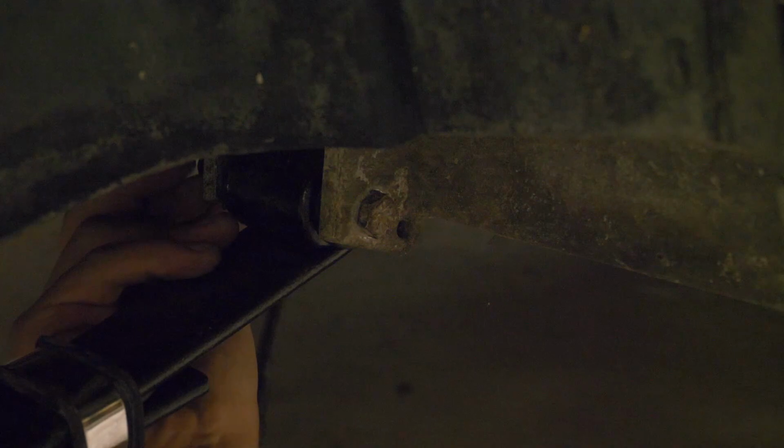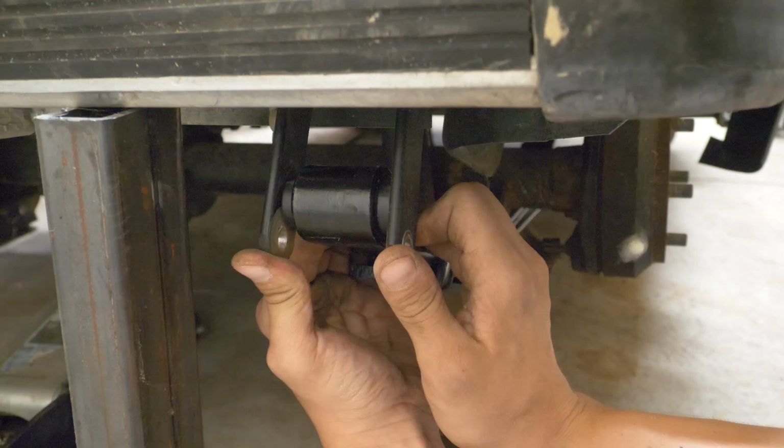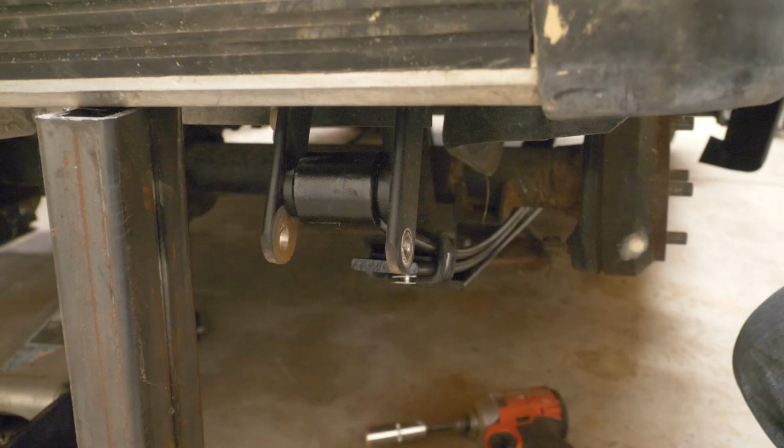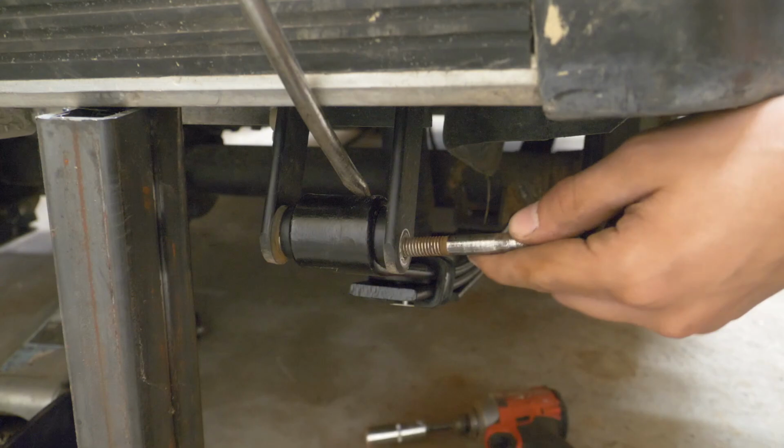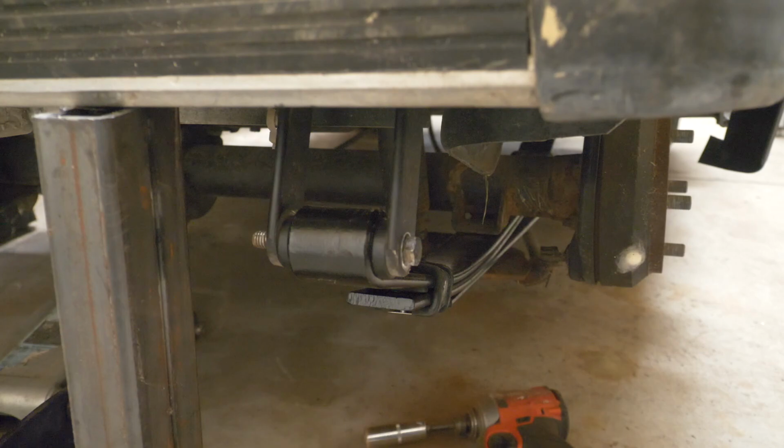Let's check the back side. I'm actually lowering my jack here as we go to put a little bit more weight on the rear end, pull down on the spring some. I might pry on this a little bit with something to help get it lined up as well. There we go, we've got the front and back bolts through, holding the leaf spring in place.